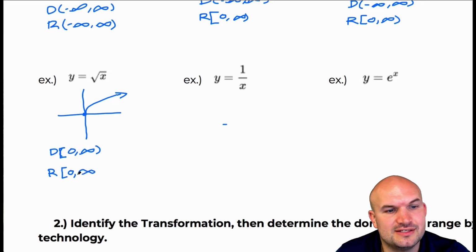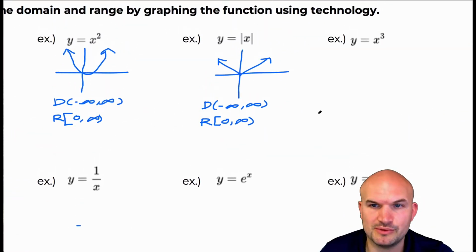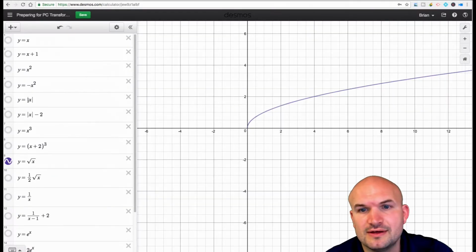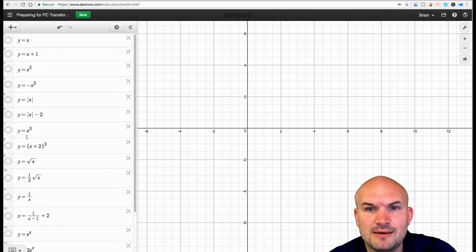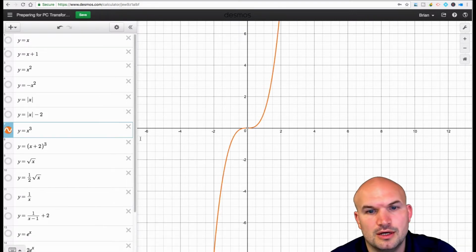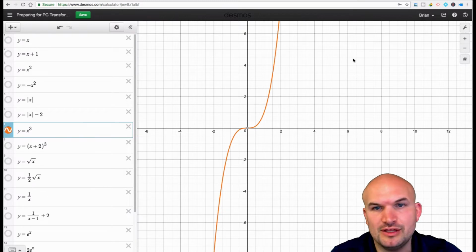And sorry, I had this all zoomed in, and I forgot to go over x cubed. So let's go and take a look at x cubed here real quick. So y equals x cubed, if we go ahead and take a look at that graph. I was wondering what I did with my logarithms. If I go and take a look at my x cubed, you can see that this graph is kind of like what we call the S-curve graph. It's not really restricted in any ways.